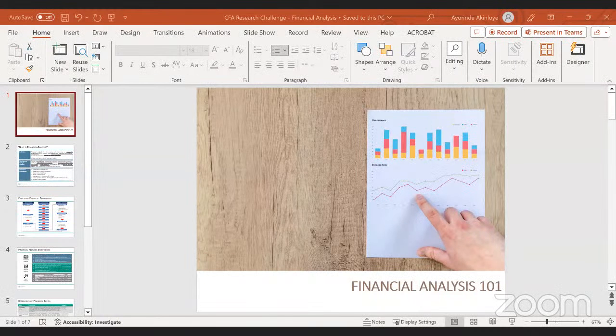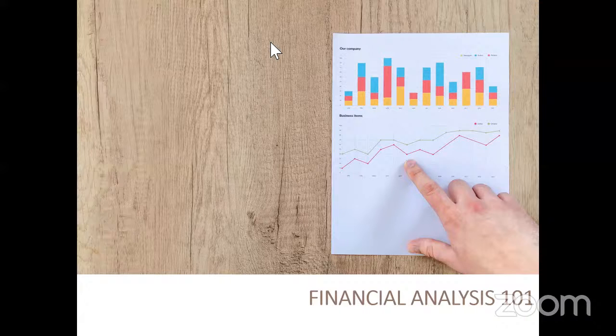Where's... okay? Wait a second. Okay, so can everyone see my screen? Just type in the chat box that you can see my screen. Just want to be sure. Yes, I am ready. Your screen is visible. Okay, yes, all right.